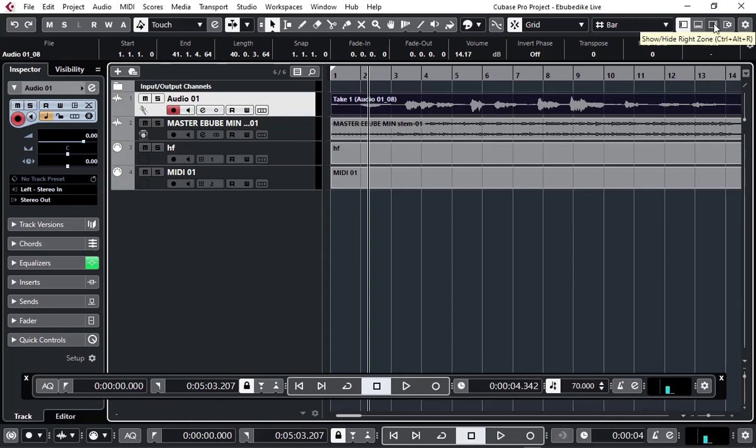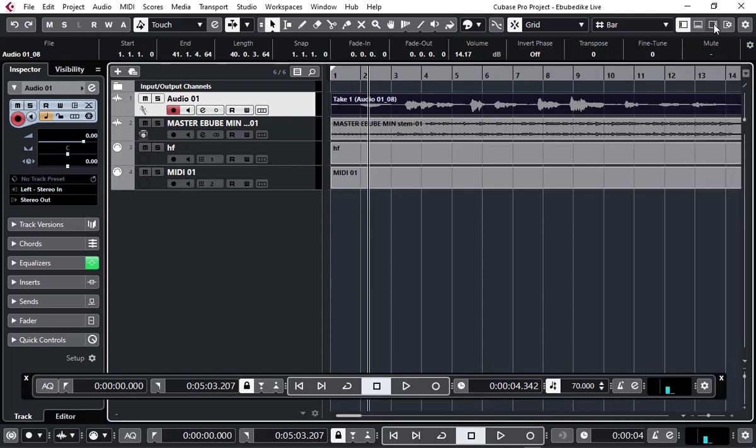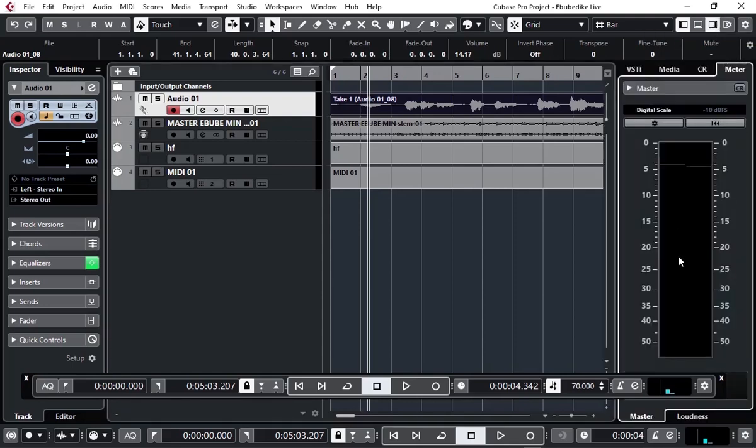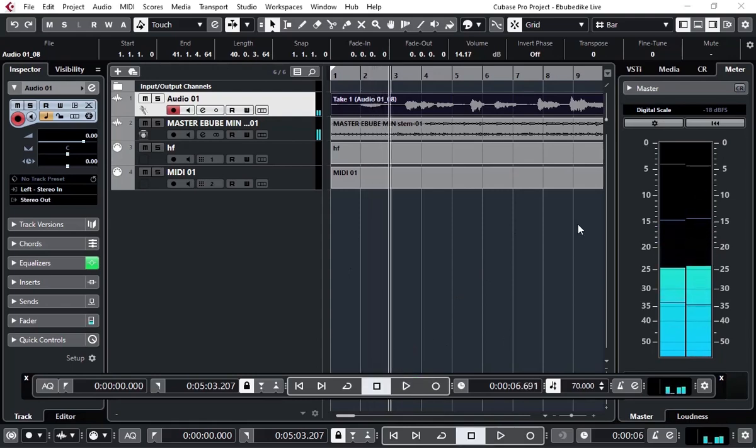Let's look at what we have on the right. When you click here, you see you're going to have this window showing here on your right zone. On this window in your right zone, if you want to hide it all over again, you use the same button, it's gone. When you click on it, you bring it back. Now, we have a bit of features here. For example, you have the meter, which shows you what's going on in your session. When you click on it, for example, you can see it moving. Now that's because that's what you have playing at the moment.